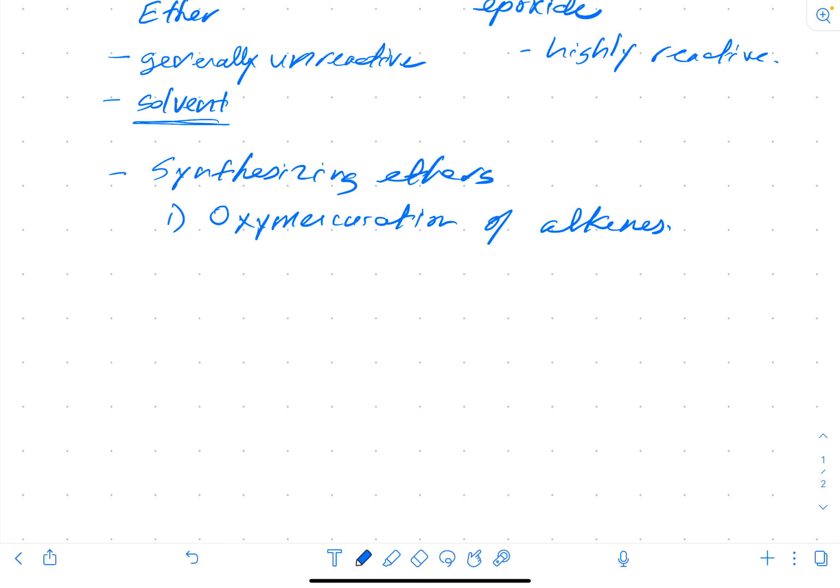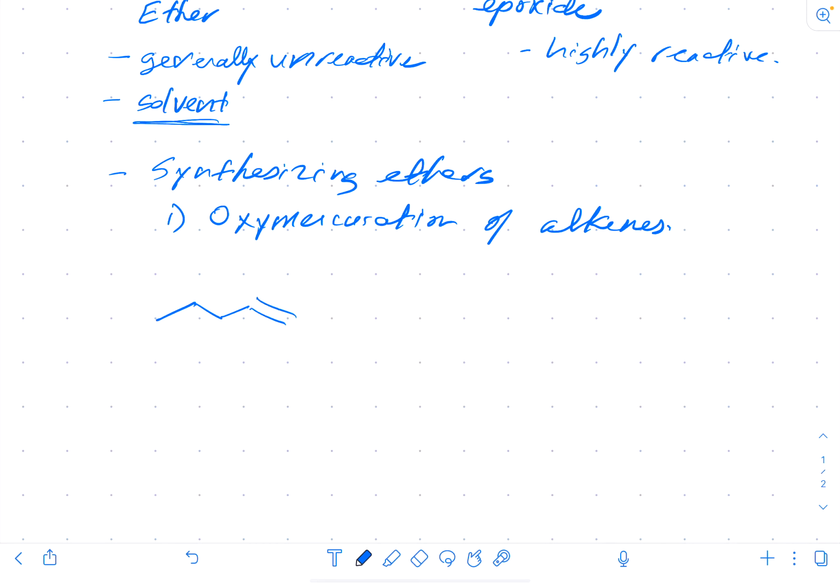So remember, we used that oxymercuration to make alcohols when we used water, but instead of using water, I can go ahead and use an alcohol as a nucleophile. That will allow me to make an ether using the oxymercuration. So much of it is the same.